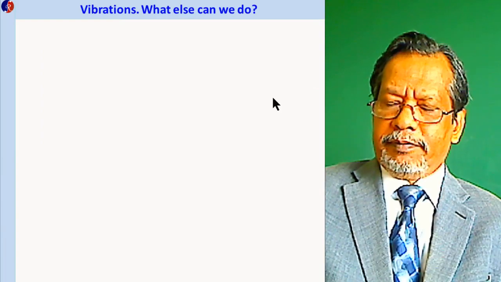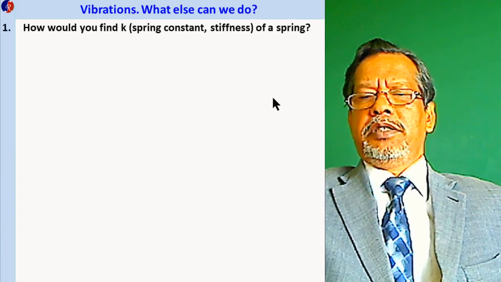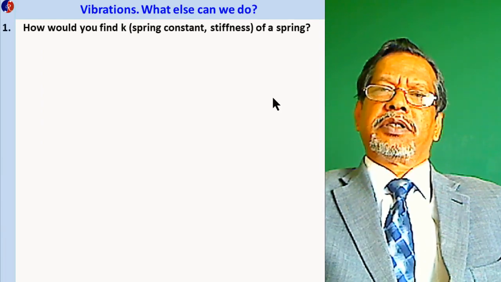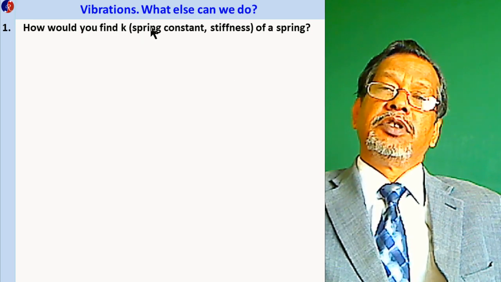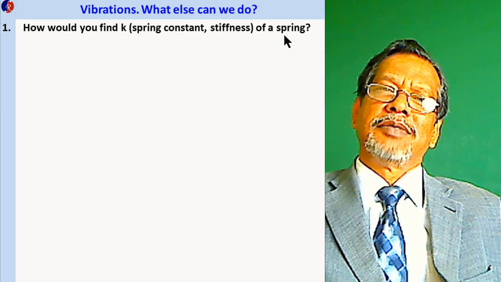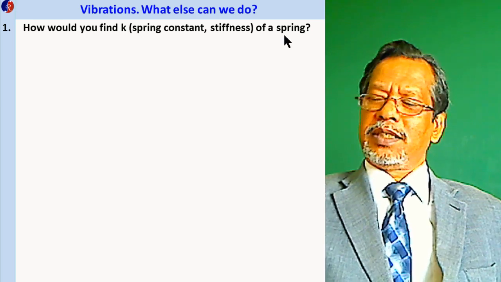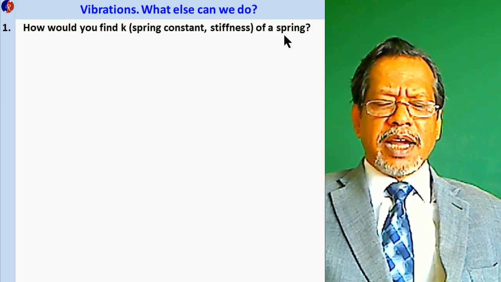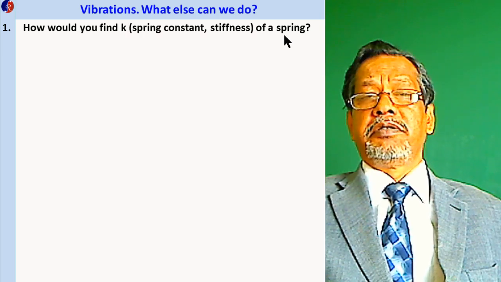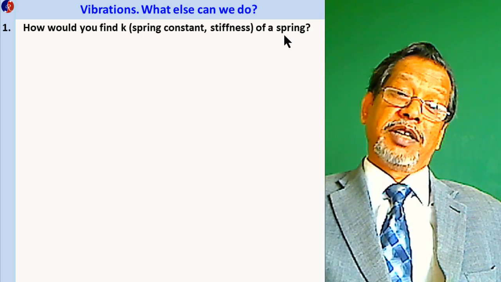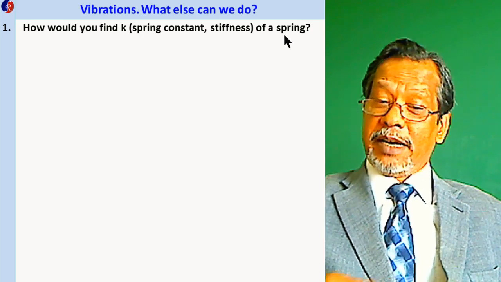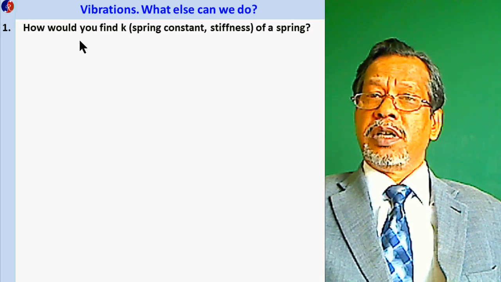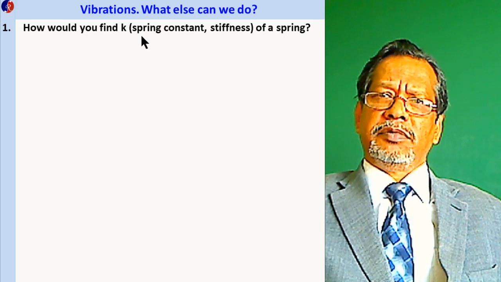All right. With vibration, what else can you add to your class, this lecture? How would you find K, spring constant? Ask these interesting questions. Always ask some interesting questions. It can get very boring to listen to your monologues. So you have to ask them questions to keep them awake and alert. Okay, I've said that many times in my previous lectures. How would you find?